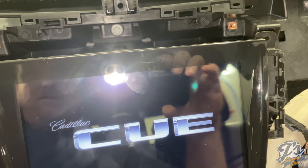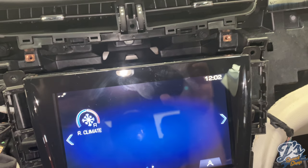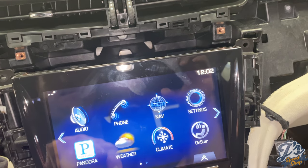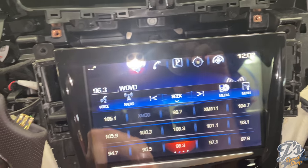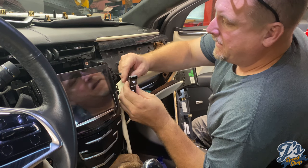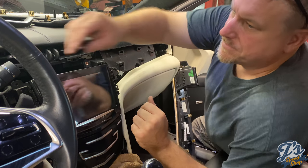Okay, so we're gonna test this thing out real quick before we put anything back together. Well, that's a good sign. If this doesn't work, you will hear a lot of swearing in this video. Look at that. We have success. Can we go ahead and run video while we... Oh, because I'm pushing the gold box button, that's why. Run video while we put this back together.